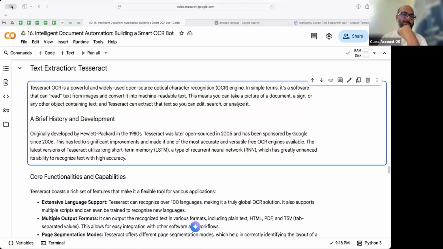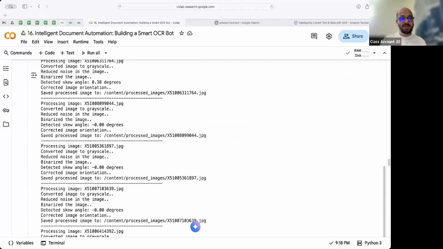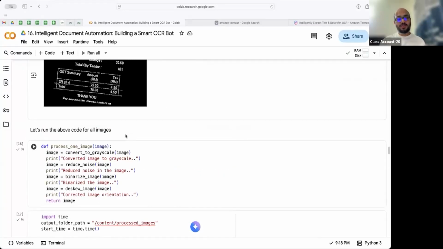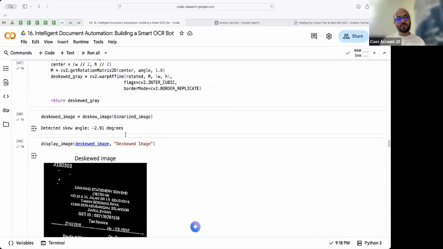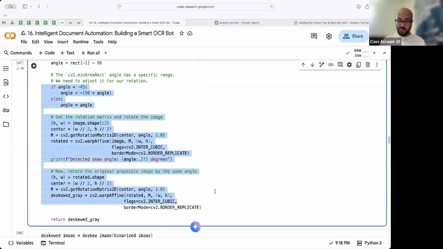Again, please remember, it does not matter if you try to understand this piece of code or if you don't understand this piece of code, it's the same thing. Nobody is going to interview you on OpenCV.